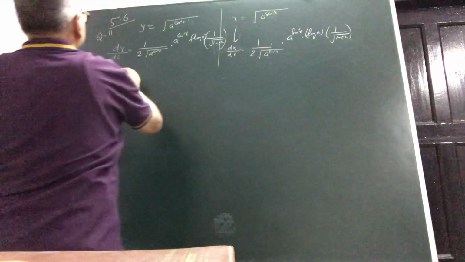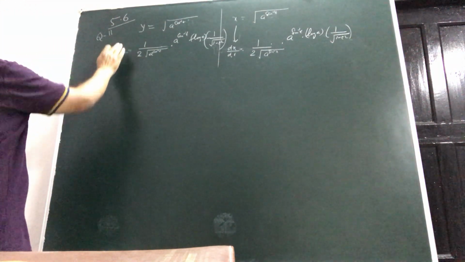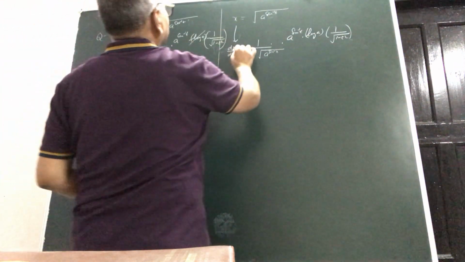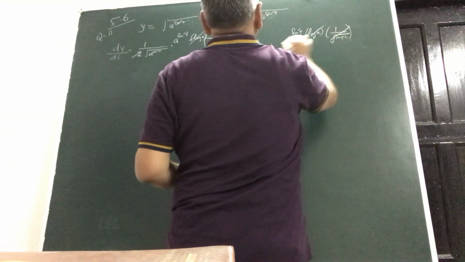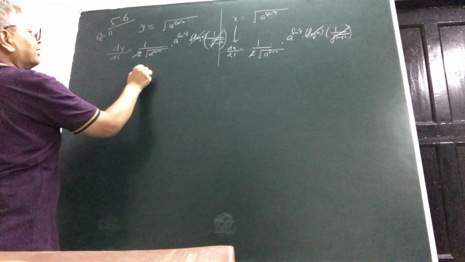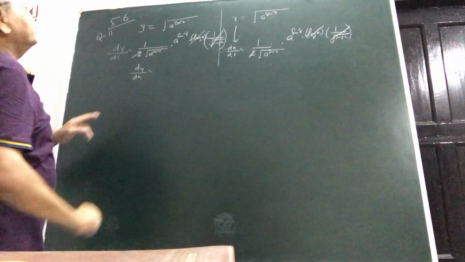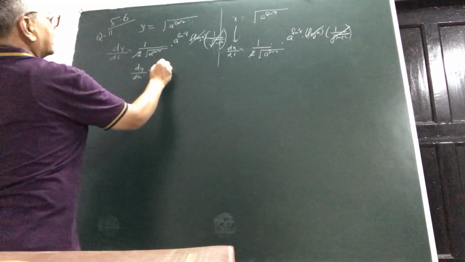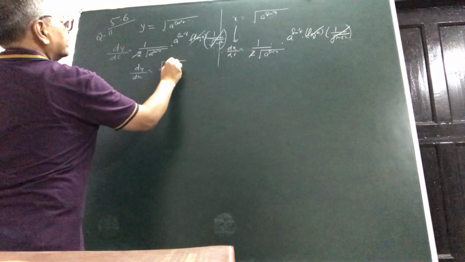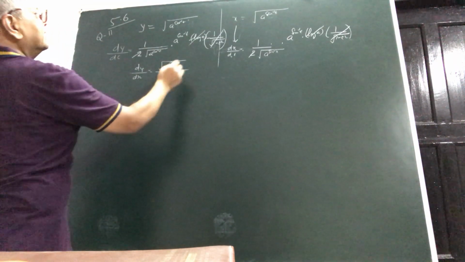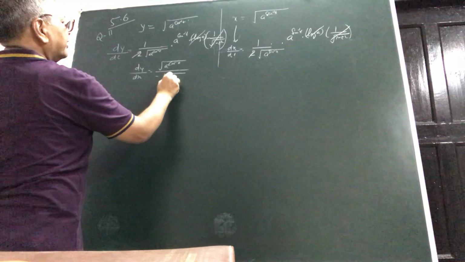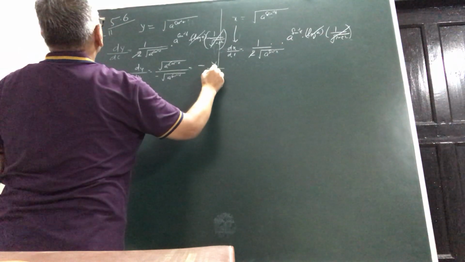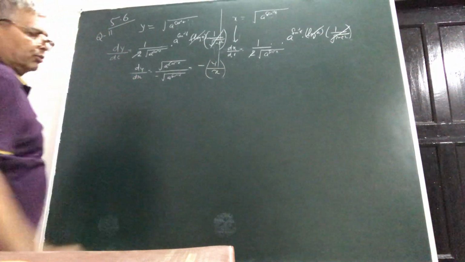Now obviously see here, dy by dx is what? It is dy by dt upon dx by dt. So what you are seeing is that the 1 upon 2 root p will cancel, log a will cancel, and this 1 minus t square will cancel here. And what you will be left with will be dy by dx here. And we see it is under root a raised to power cos inverse t. So here you will get under root a raised to power cos inverse t upon, likewise there what you will get is minus under root a raised to power sin inverse t. This is nothing but minus y, and this is equal to your x. So this is how you are going to prove it.